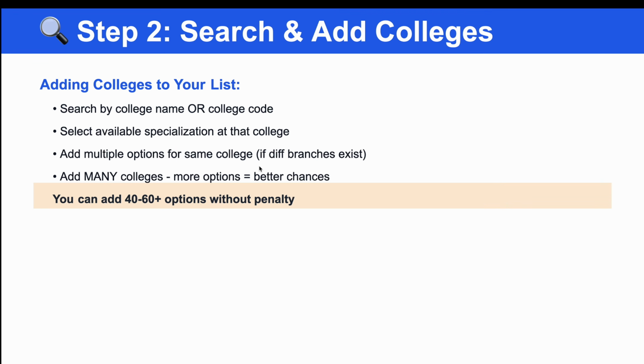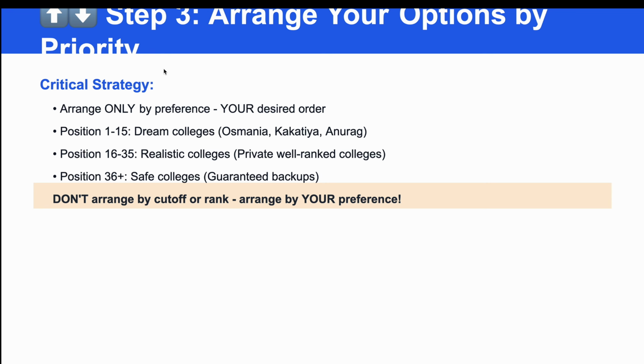Now coming to step number 3, arrange your options by priority. Even if you are someone with a rank of 10, 11, 12, 13 or 15, in single digits also, keep the web options list in priority order, not in a random order. Because it's automated work done by the computer, if you keep it priority-wise, then you will get the seat allotment in that order. It will not look at whether your rank is 10, 20, 30; it will always follow the pattern and algorithm. In that scenario you will get a seat.